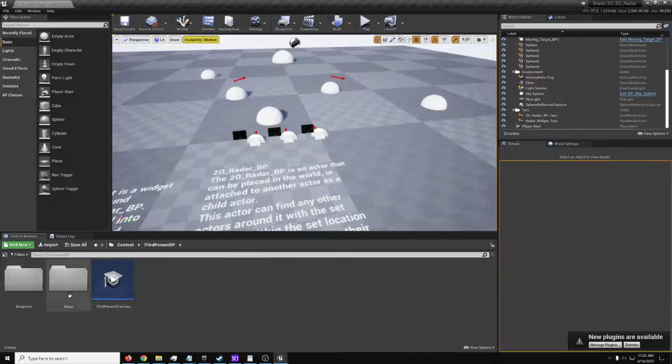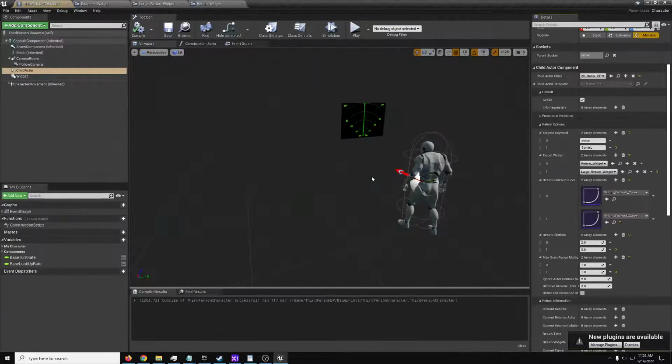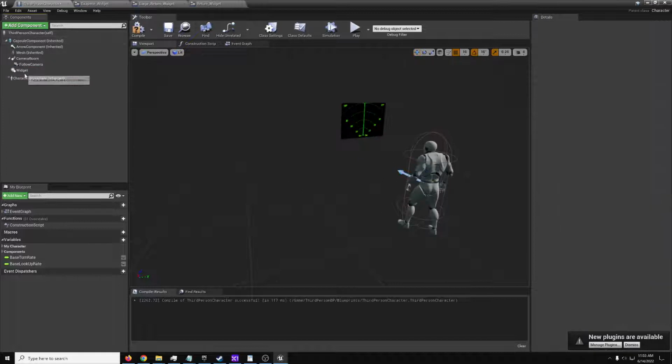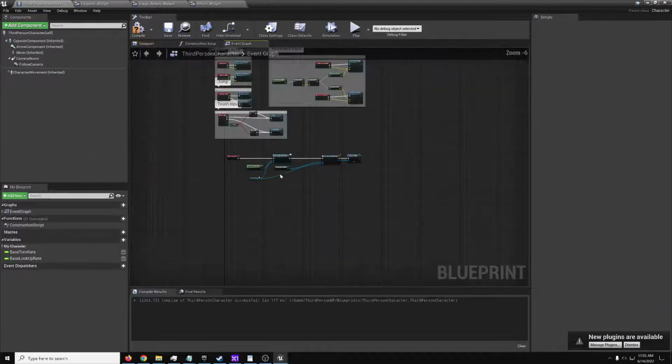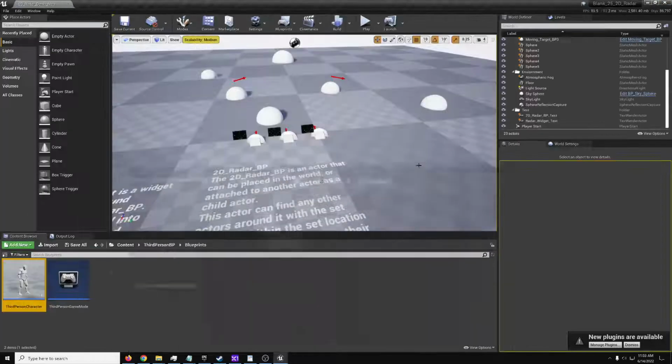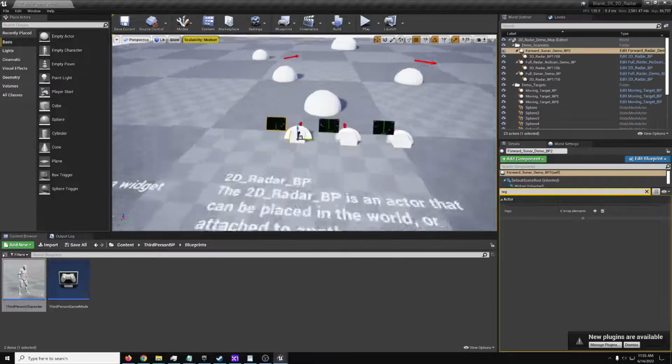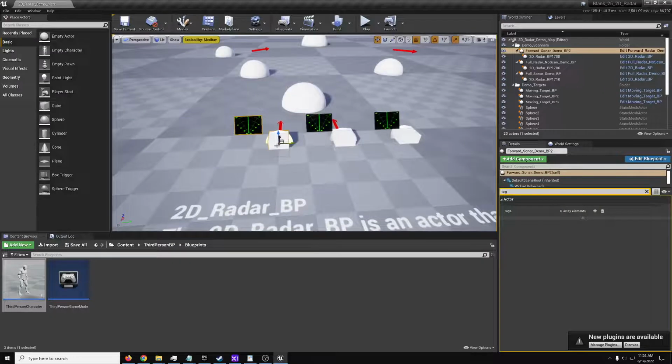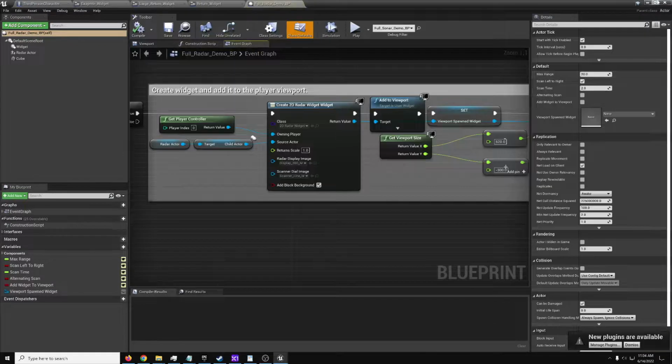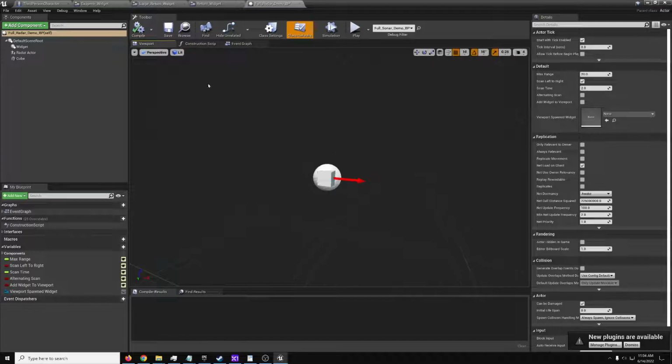If you wish to bring things over more quickly, we'll go back to our third person blueprint character. We'll just delete these and go back to a blank slate. So, starting from scratch, now we're going to say we want this particular widget, or this one. This one was the full sonar display. So, we'll edit open. So, full radar demo blueprint. Let's say that, yeah, we want this one.